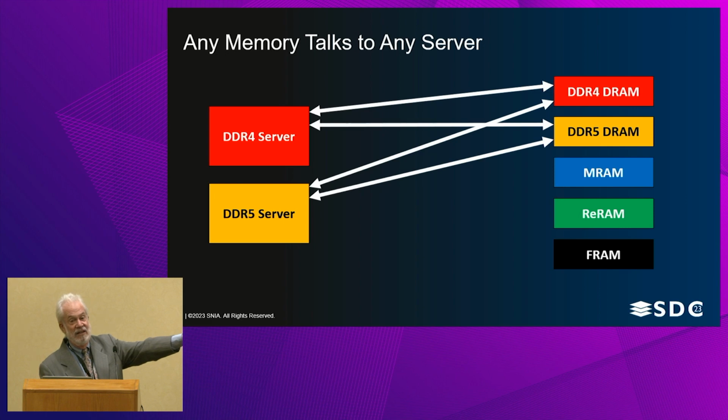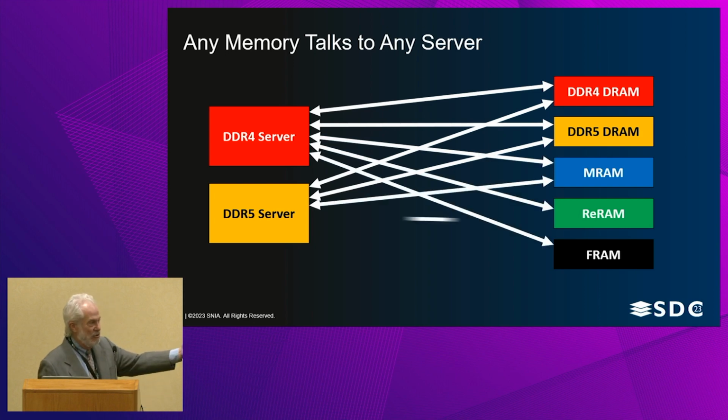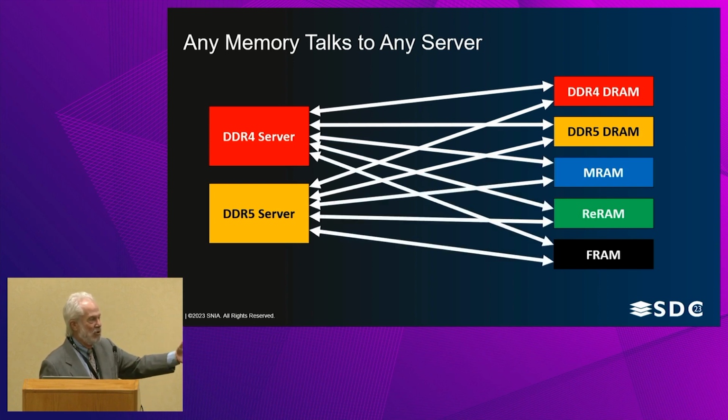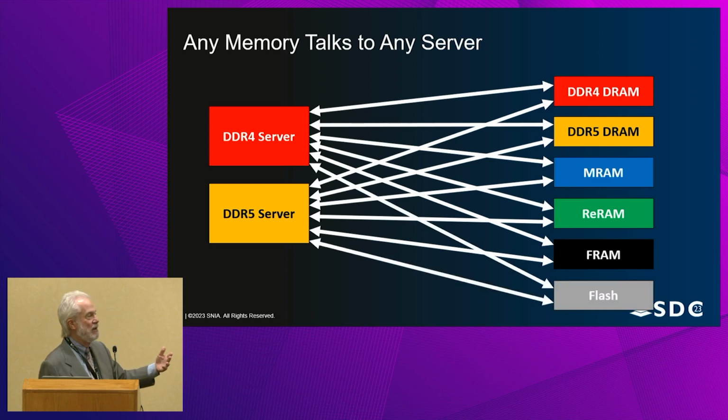There's extra silicon on the DRAM side, because you need to have something that speaks PCI that is a CXL controller over there. And Marvell, Microchip, I think Samsung makes their own, and a whole lot of companies are going to come out with that. I would expect pretty much any SSD controller company to come out with a CXL controller at some point, because it's going to use the same PCI that they already use on their NVMe SSD controllers. So these other technologies are going to require controllers of their own, but you could talk to any of those memories with any of that, or you could even put flash memory in there and talk to it with that.